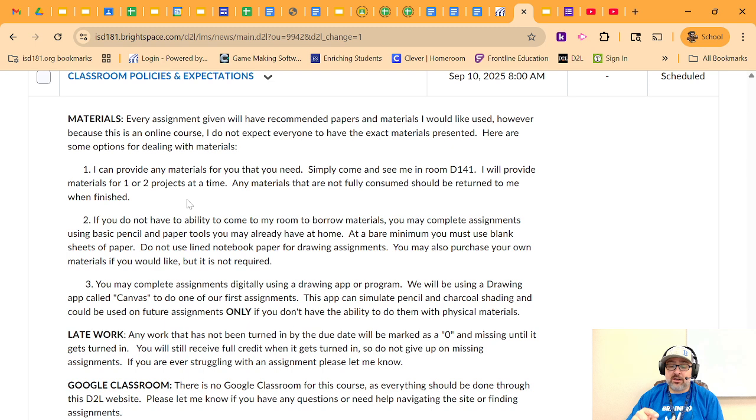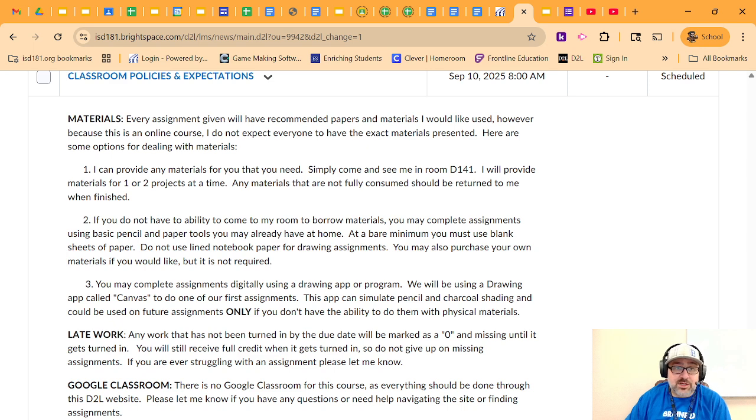Because the issue with the art kit is some kids just didn't even use it because they didn't do a lot of the projects, and they never returned it. So all that stuff went to waste. Some people did projects but didn't use everything and didn't return it. So I just want to be as efficient as I can and make sure you're getting just what you need and that the kids that are actually doing the projects are getting the materials. I'm not just giving it to everyone blanketly and then some people aren't even using it.